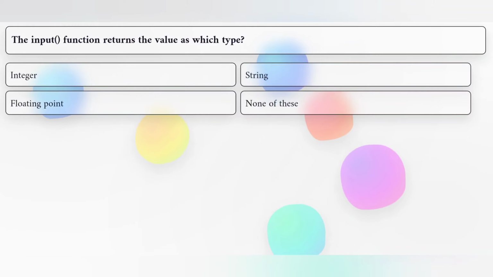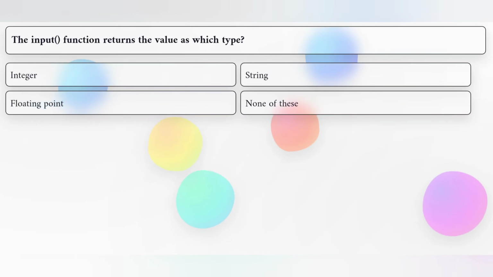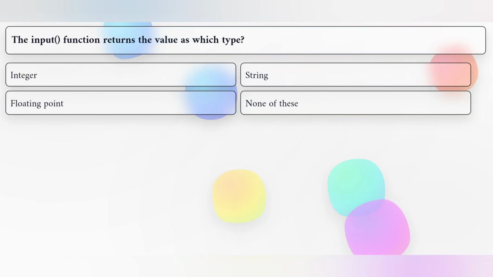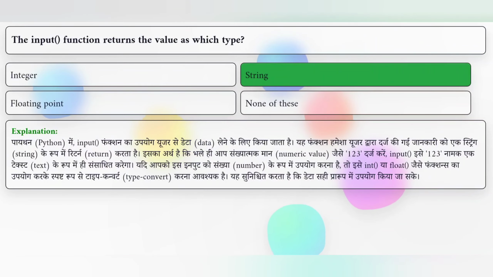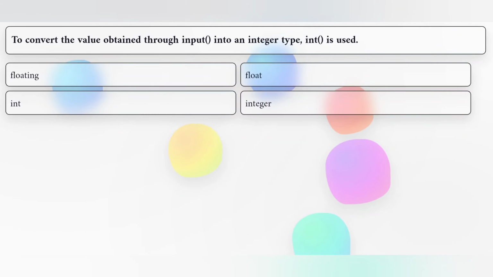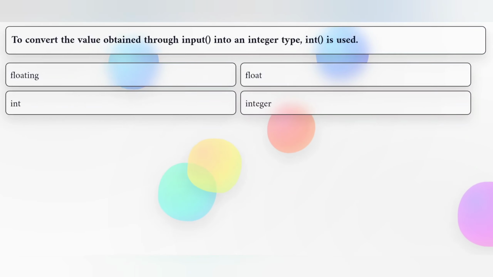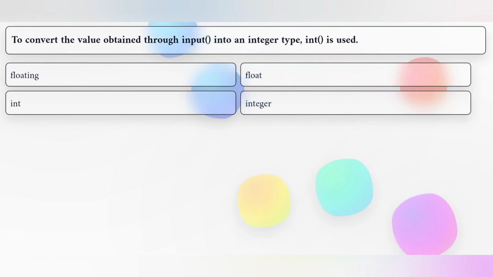The input function returns the value as which type? Integer, string, floating point. None of these. To convert the value obtained through input into an integer type, blank is used. Floating, float, int, integer.